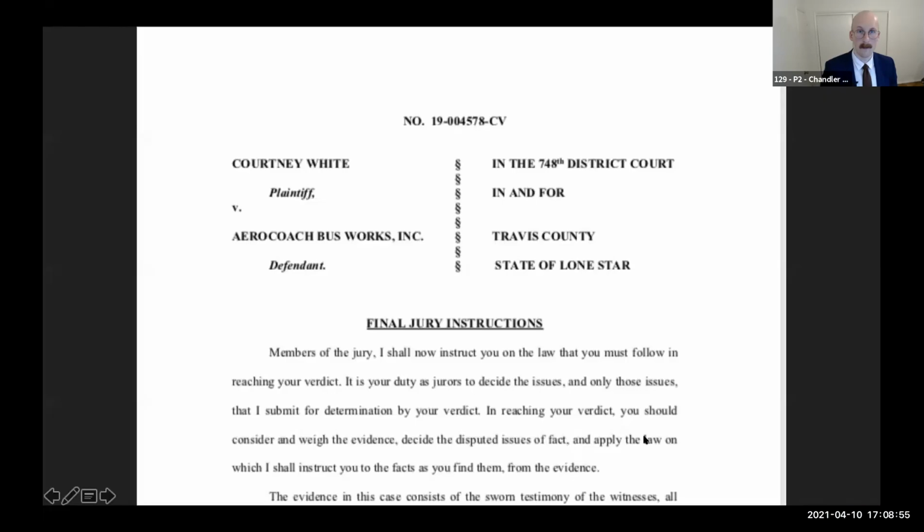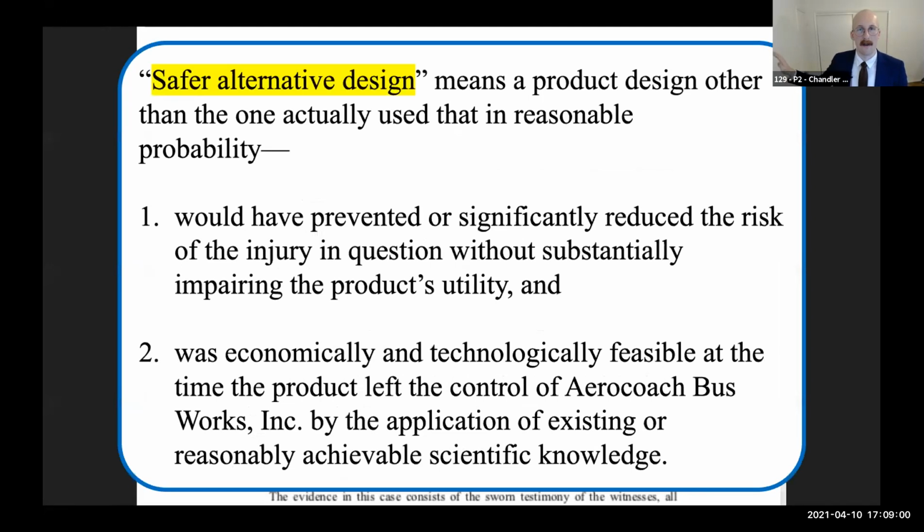And there's one other thing that makes those windows so dangerous. Now today we had to prove that there was a safer alternative design. That safer alternative is glazing. Glazing significantly reduces the risk that windows will shatter. Glazing doesn't impair utility. We didn't hear any evidence that it makes windows foggier or harder to clean. And glazing was economically feasible. It would have cost just $87. That's not just for one window, that is for all of them.